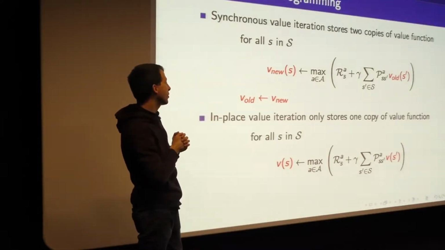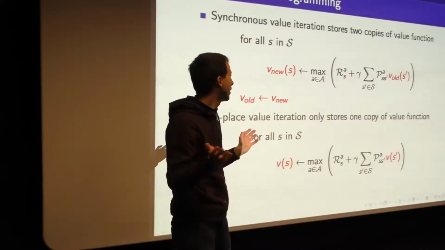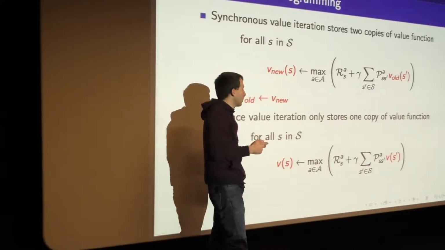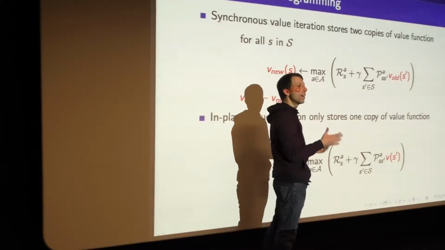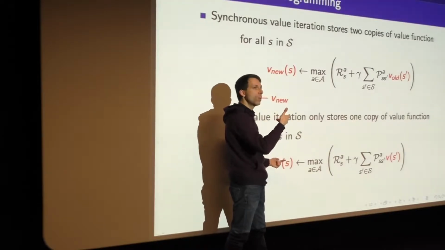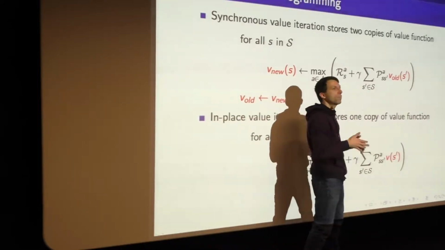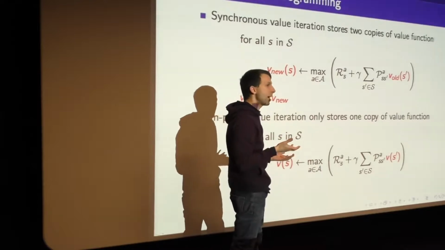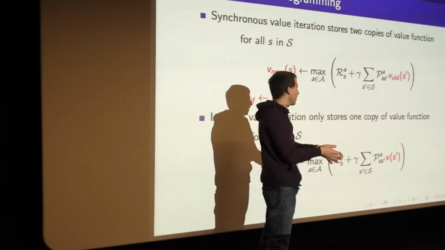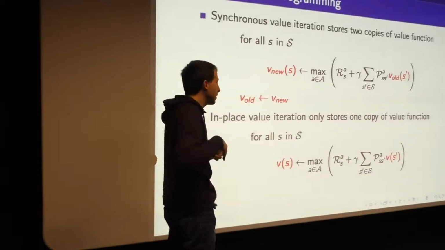And the idea of in-place value iteration is just to forget about this step, forget about differentiating old and new. You basically just say, we're going to sweep over it, and in whatever order we visit states, we're going to use the latest version. We're going to immediately update our value function, and for whichever states we happen to have visited, we're going to use the latest value. We're not going to plug in the old value, we're going to plug in the new value here. We're going to plug in the latest information that we've got at any given time. So if I visited a state before, and now I see that state as a leaf, I'm going to use the new value that I've already computed. And because this has more new information in, it tends to be more efficient.